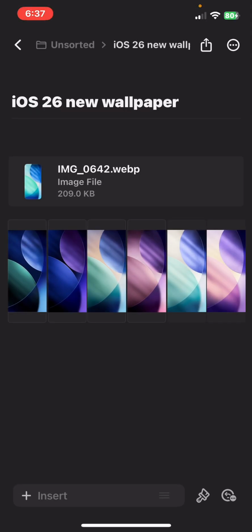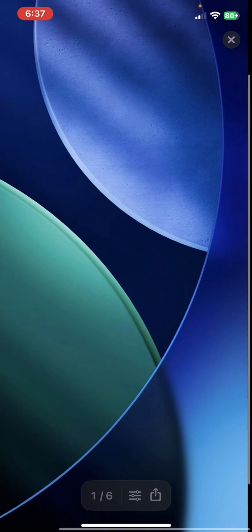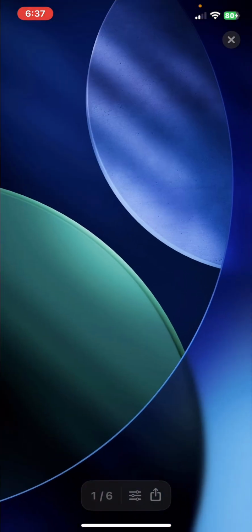And then you have green in light mode. However, in dark mode, you have green, a much darker blue, and a somewhat slightly lighter but still dark blue as the iOS 26 wallpaper. This one is called Sky.